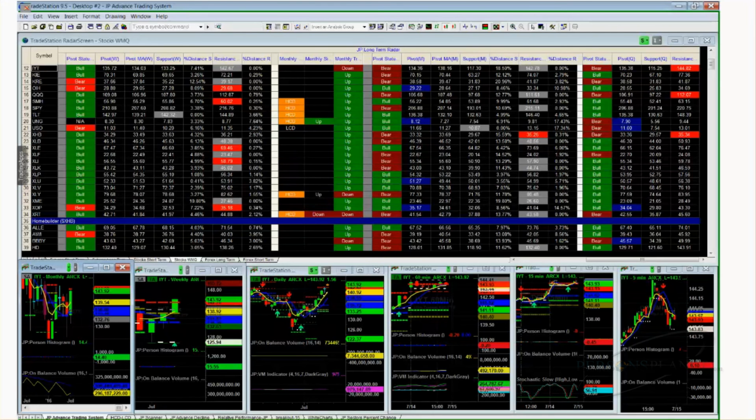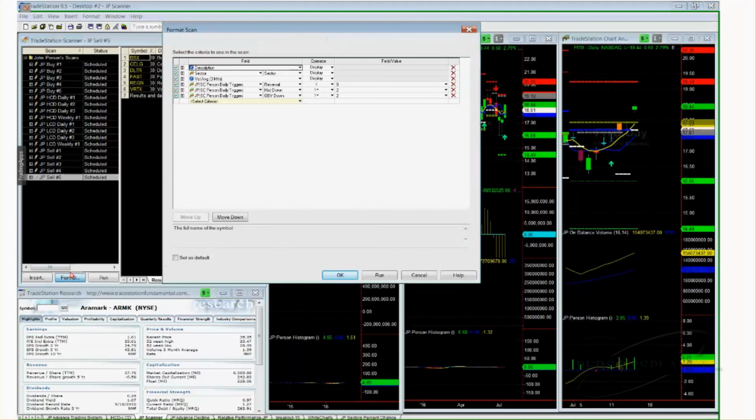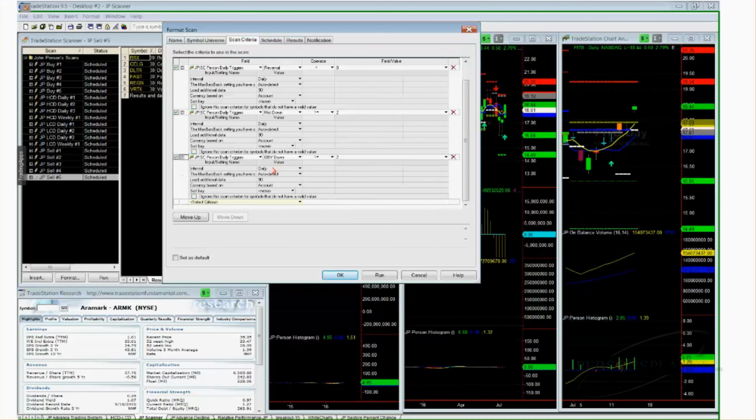So what I might want to do is go to my scanner and then go to scan number 5 and format this. And if you note, all right, I do know that I'm on daily. Let's see, did I alter and change this and forget to put it back? And the answer is no, daily. So in a situation like this, I already have on my screen stocks within the transportation sector, and I know today we didn't generate a lot of sell signals.